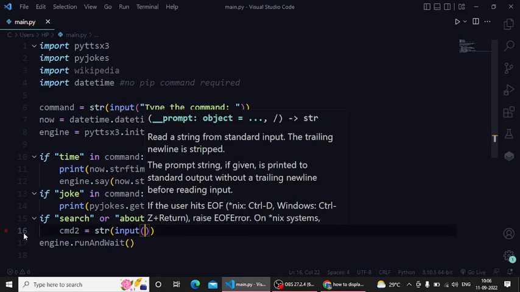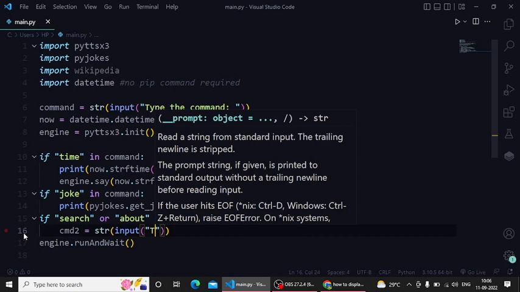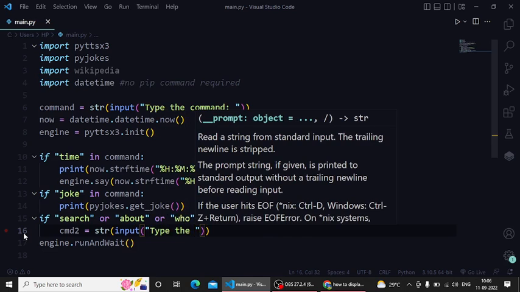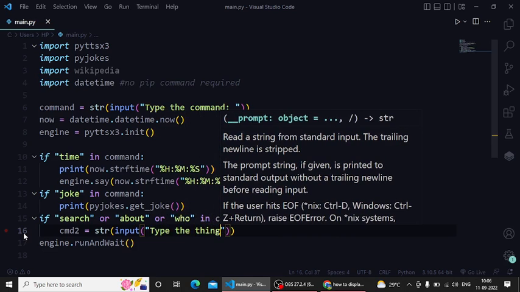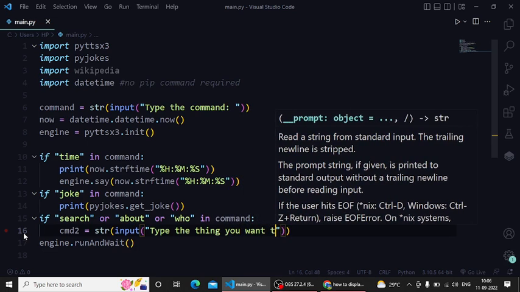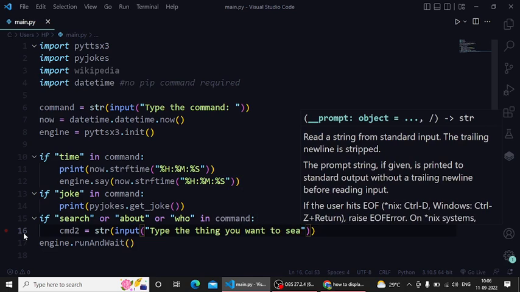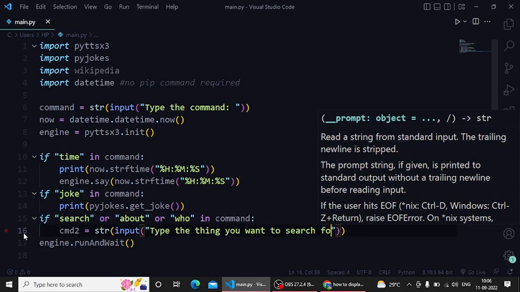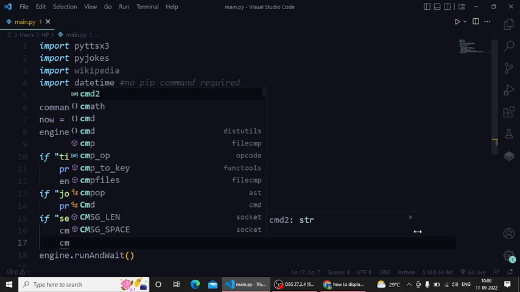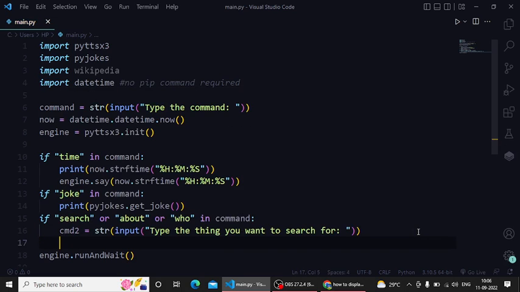Okay, type the thing you want to search for. Okay, type the thing you want to search for, and now do print.